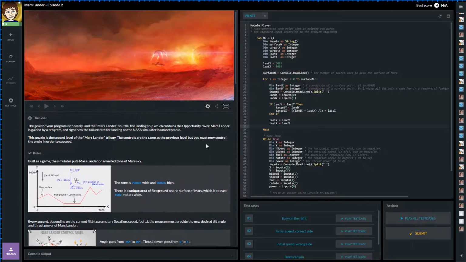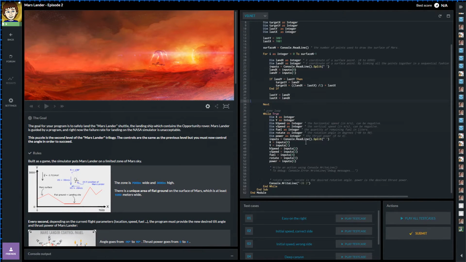So what now? Well, we can test it, I guess. You see this console write line here, what we've got is an angle and a thrust. If we change the angle to 0 and the thrust to 3, it's just going to sink down slowly, but we can use this console error write line debug message. We can use this command to put something out onto the screen, and what we can put out is our target zone, so we can test whether it's where we think it is. Make sure our code's working.